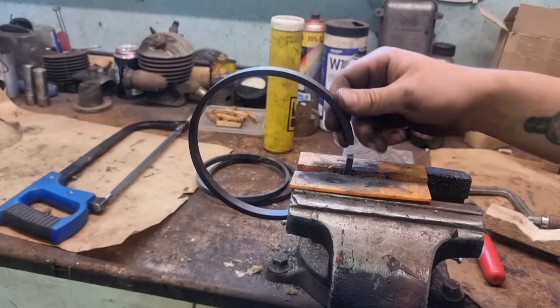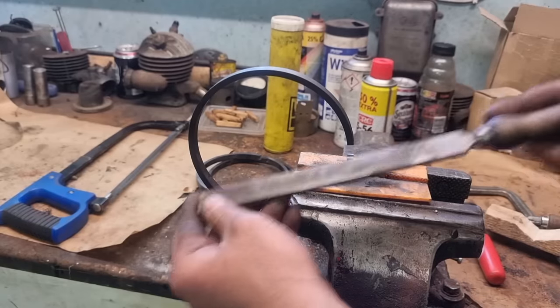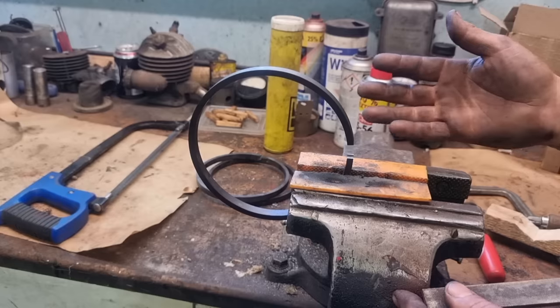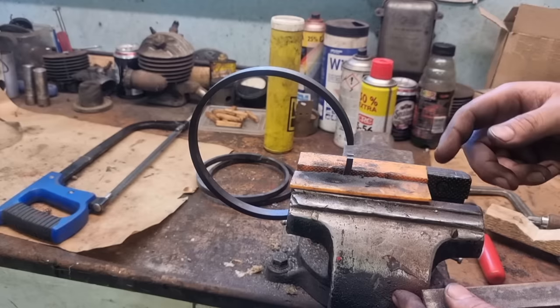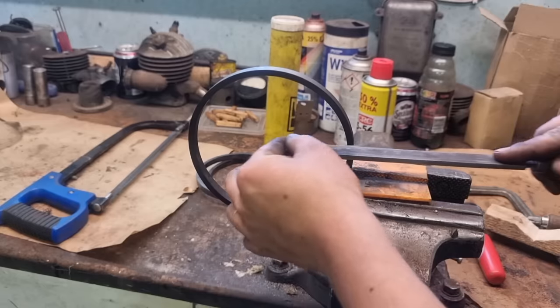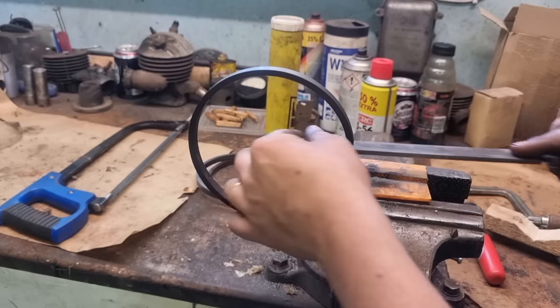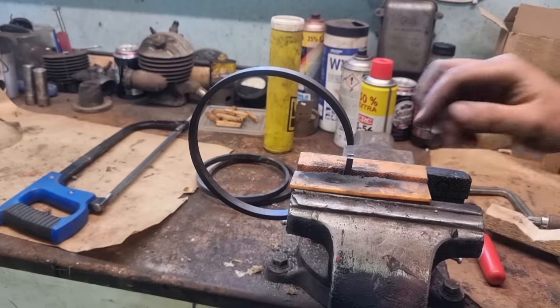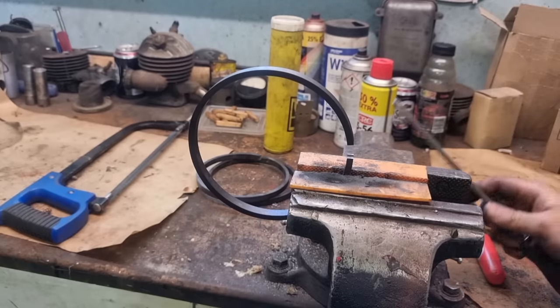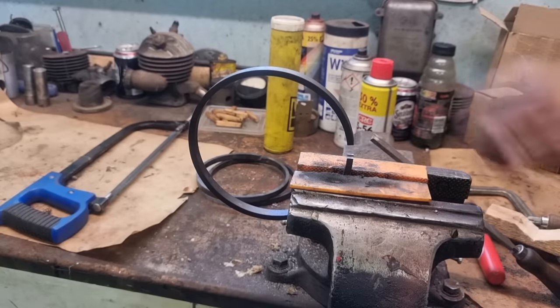So big piston rings like this, I mostly use hand tools because I don't want to remove too much. You could make yourself a small jig with a cotton disc, but I just want to remove a little bit and then test it in the engine again, measure and see where we're at.